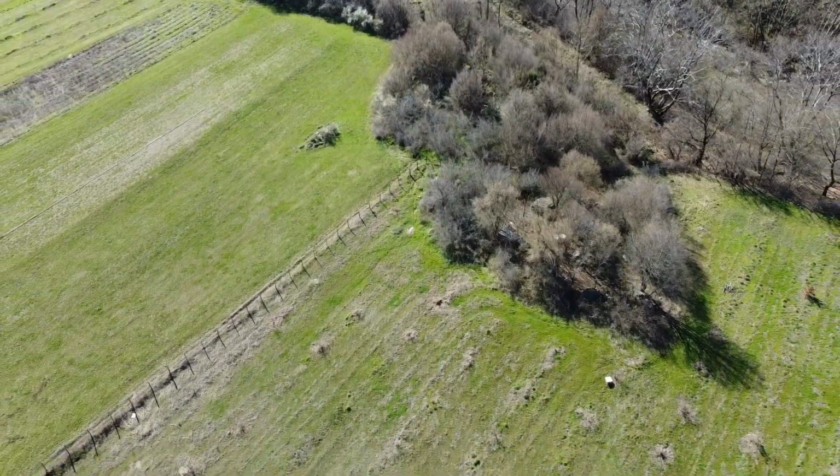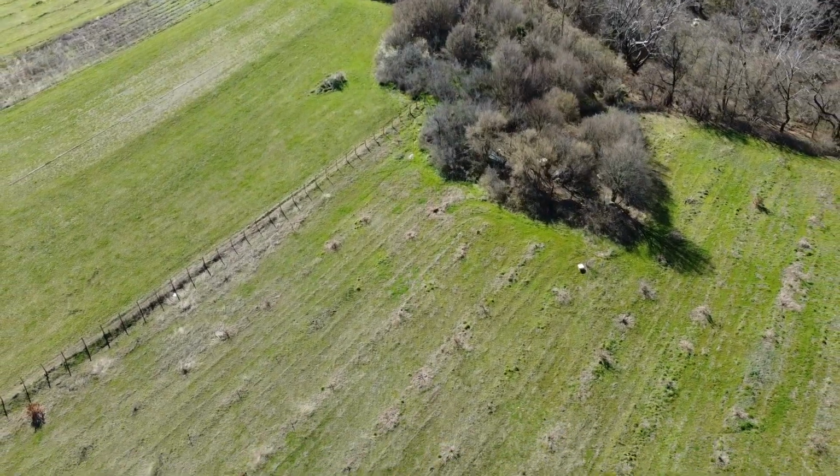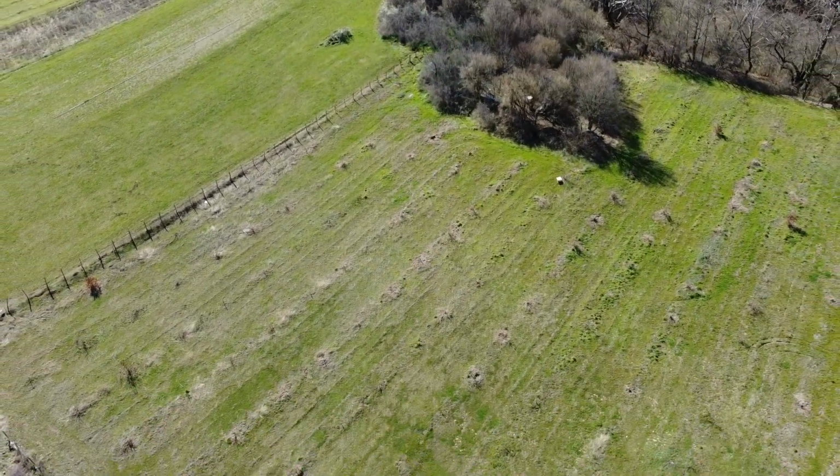Yes, that was meant to be a chestnut orchard, but a lot of the chestnut trees unfortunately did not make it. So I plan to plant a lot of different types of trees there, not just a singular species, maybe a couple of apple trees, maybe some cypress trees, and have a nice mixed woodland there. So that's what I intend to do, and hopefully then that will be a nice place for my kids and eventually their kids and their kids to have some fun in over the many years to come.